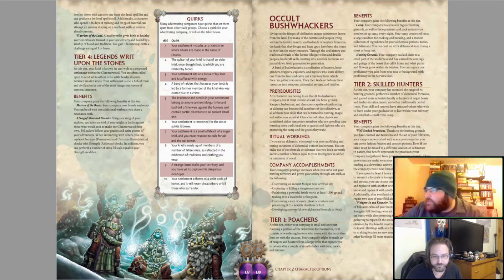Occult Bushwhackers. That's the one we were like, this must be read a little bit more. This is interesting. Living in the fringes of civilization means subsistence drawn from the land. For many of these cultures and peoples living within the forests, deserts, and badlands of Western Immoren, the lands that they forage and hunt upon have been the home to their kin for many centuries. These are literally people that live out in the woods. They're occultists that basically draw stuff from the land. They're bone grinders and all that other stuff.